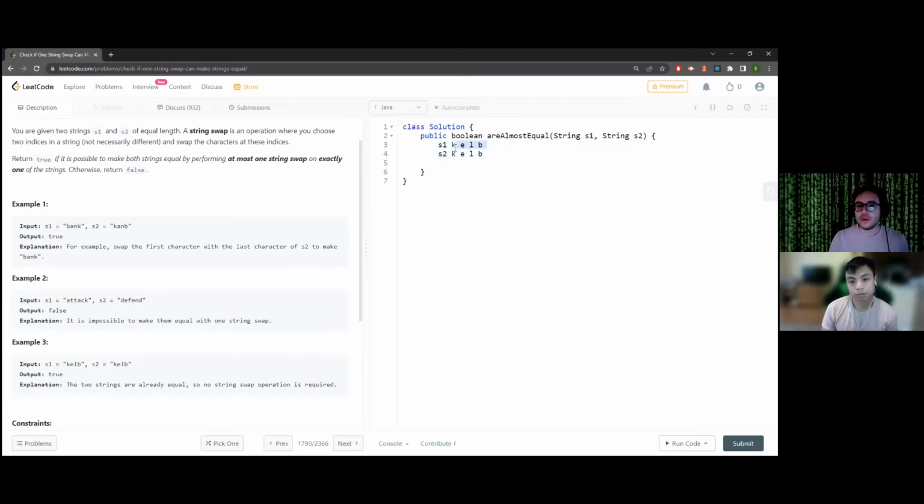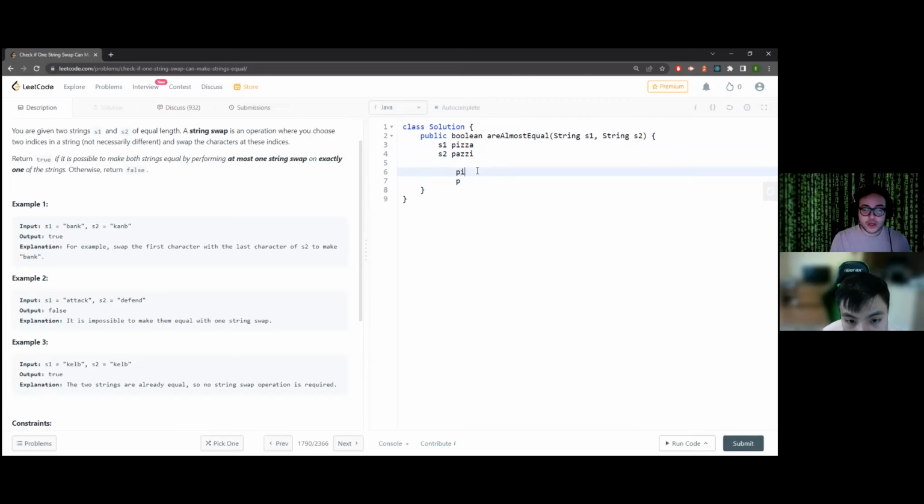So I guess we could add our own little example. If we did pizza, and then Potsy, in this case we need to make a swap on I and A. We would first go P and then P, and those are the same.